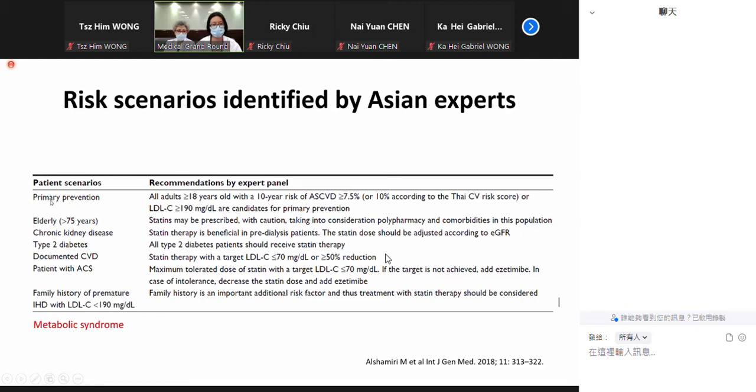In terms of primary prevention, this is an area which is possibly a little more grey, but essentially, I think the evidence is, for adults with a 10-year risk of ASCVD greater than or equal to 7.5%, or maybe depending on the risk score you use. Essentially, people at higher 10-year risk, who have cholesterol above that threshold, might be candidates for primary prevention. But again, this conversation might need to be individualized with the patient.